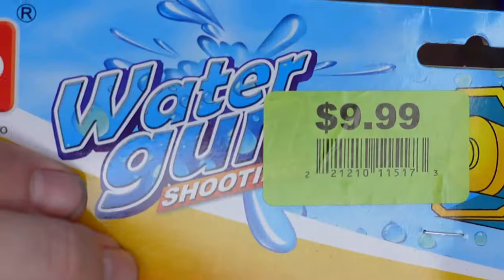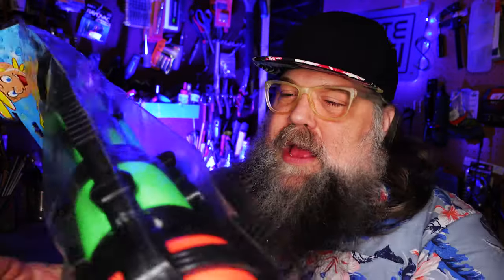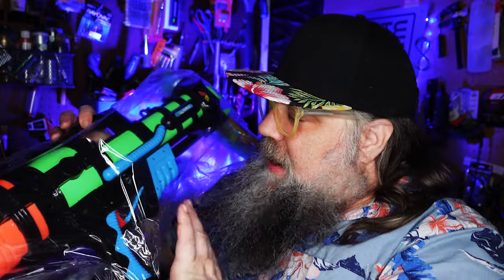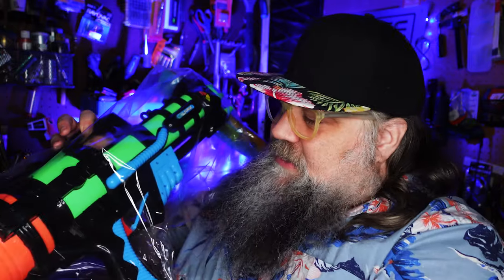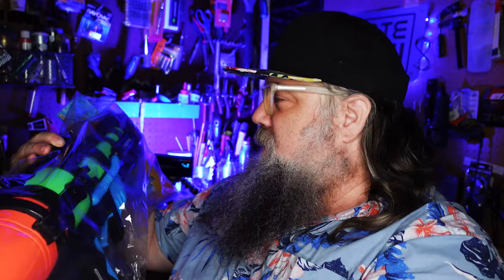And you'll see $9.99. And this is one of those builds where I'm making it for no reason. I think what I want to try to do with this, what I don't typically do on this channel, is take it apart and do this cage separate from the internals and see what kind of look we can get from that. But I really have no idea what I'm gonna do, but we'll dig in.